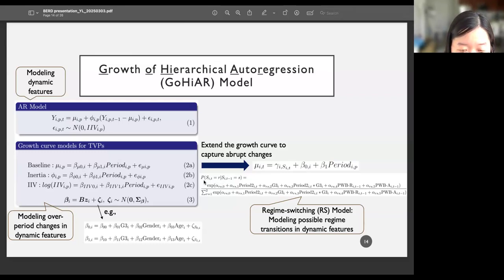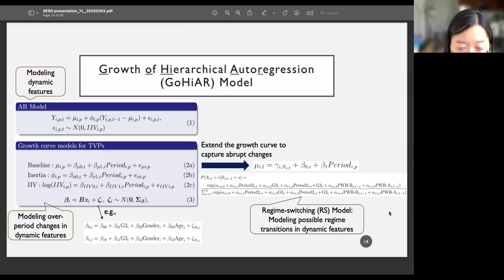And then we use a probability model to model the transition from one regime to the other. And we can also include predictors in the model to investigate what factors may have affected the probability of transitioning from one regime to the other. So here we include the intervention period, the intervention group, and the interaction between them. And we also included 2 other dimensions of psychological well-being. First is relationship, and second is accomplishment.